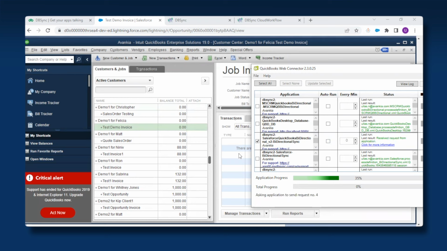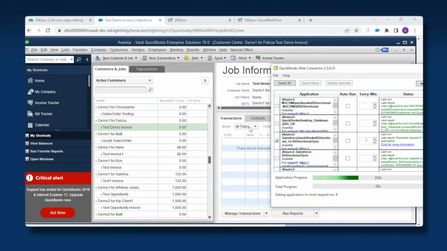If the customer is present, then it will just match the customer and not create another customer. Rather, the naming convention should be the same. And against that customer, we also do create jobs. If the customers don't want us to create jobs, we can just create a flat structure. And against that, you see an invoice number 94 that got created.